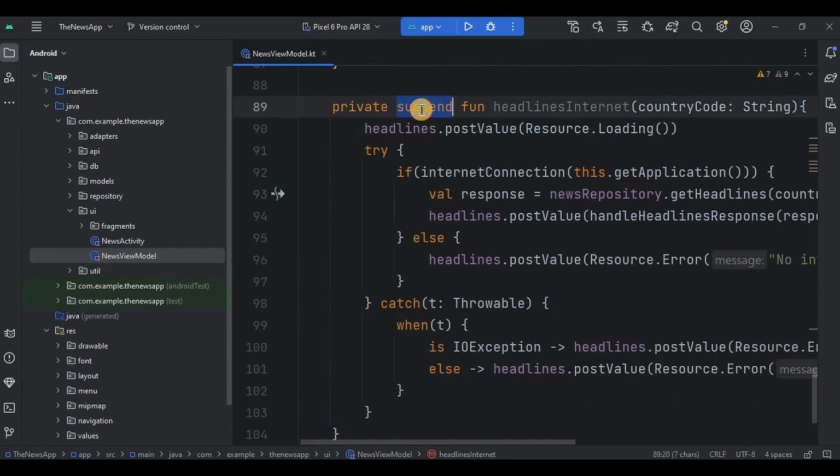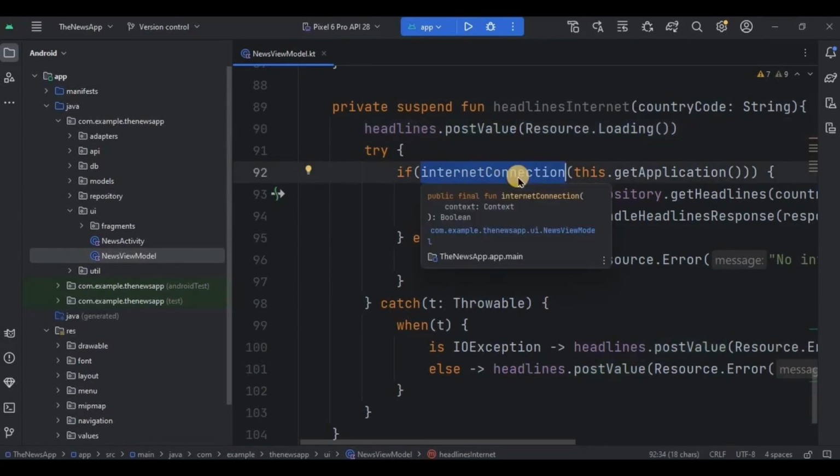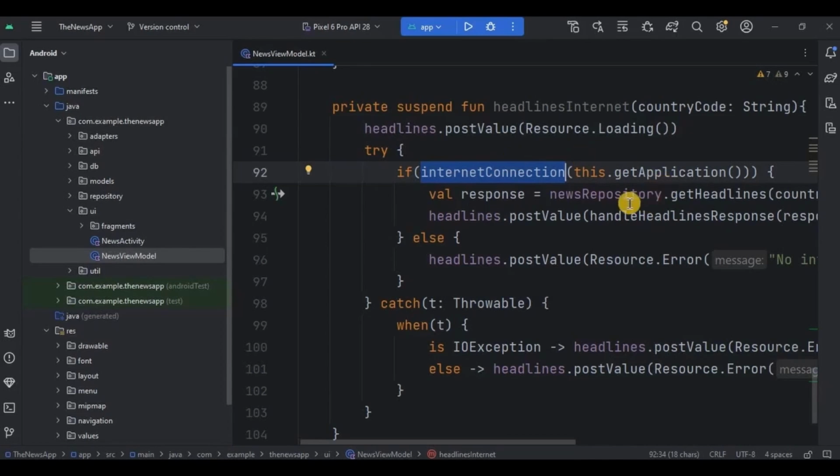Now see, we have a suspend function headlinesInternet that fetches headlines based on country code. Then Resource.Loading posts a loading state to the headlines live data indicating that a network request is in progress. And then it checks if there is an internet connection using the internetConnection function which we created before.